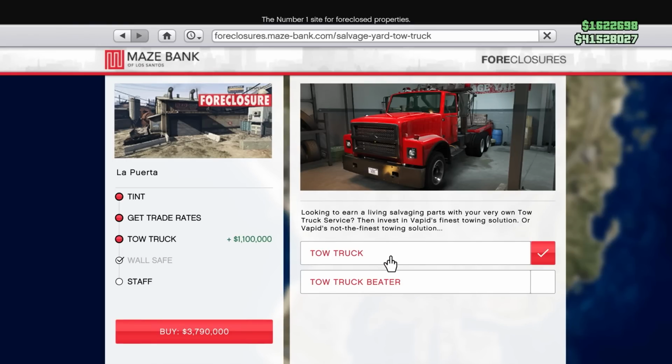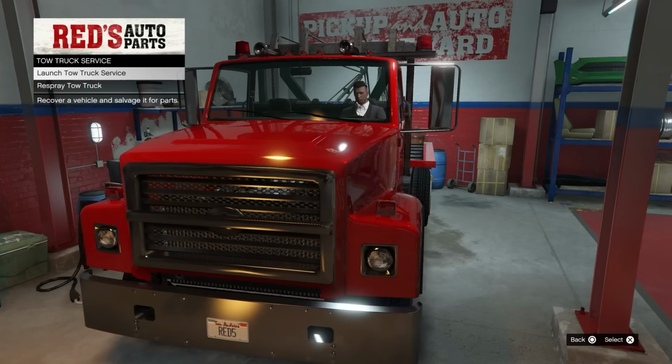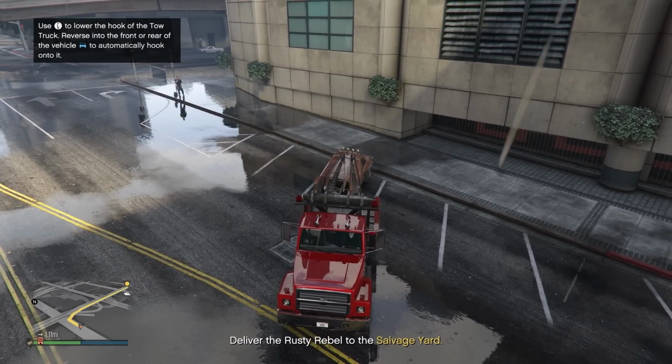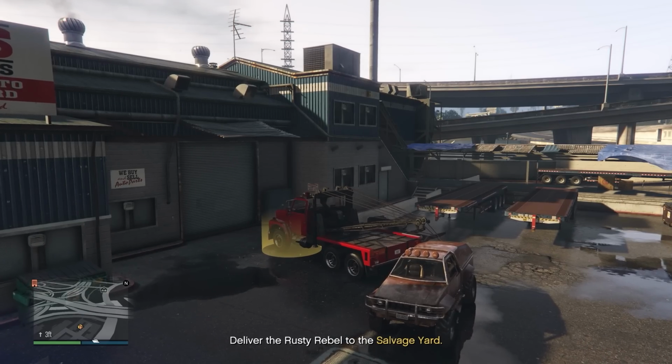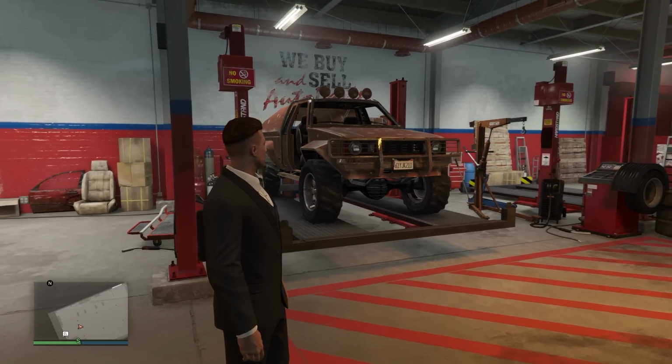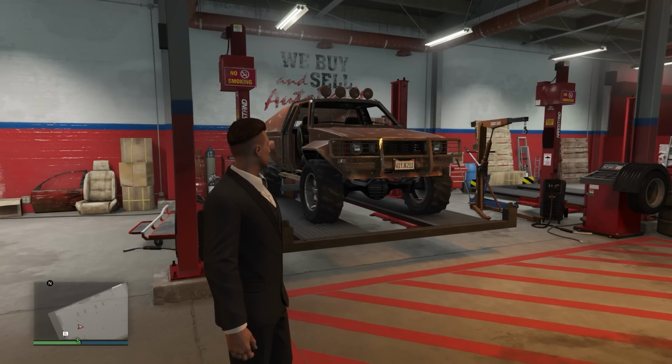To do so, you'll first have to purchase one as an upgrade for the business, but once you have it, you could then start doing the tow truck missions. The missions are simple. All you have to do is go out, tow a vehicle, and bring it back to the Salvage Yard. Once the car is at the Salvage Yard, your staff will then salvage the car for you, making you between $30,000 to $60,000 each time.